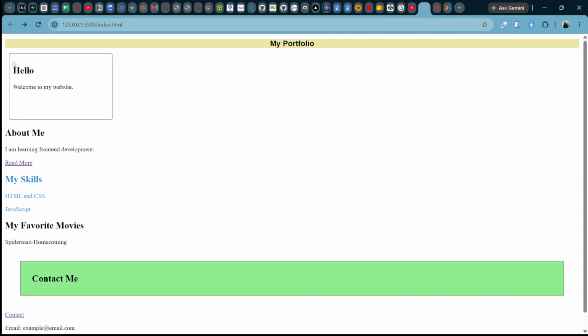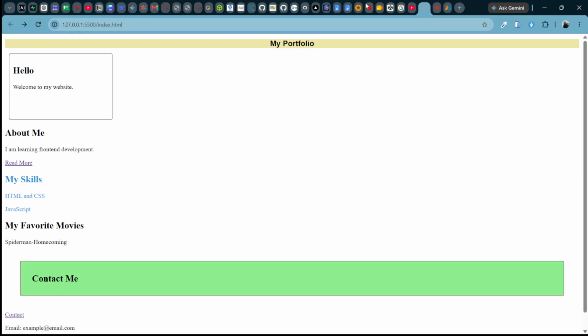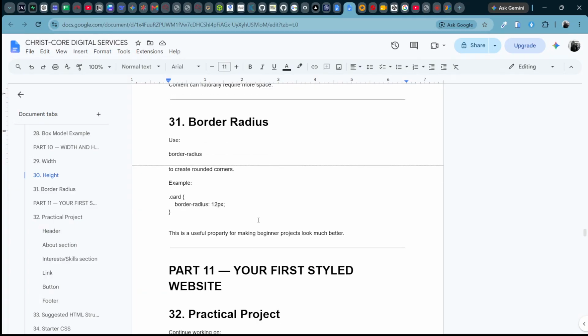Do you guys notice the rounded corner? This is the rounded corner. Now if I remove this border, you see it won't work. There are no more rounded corners because I already removed the border. So border radius cannot work without border. I hope you get that. So that is that on border radius.